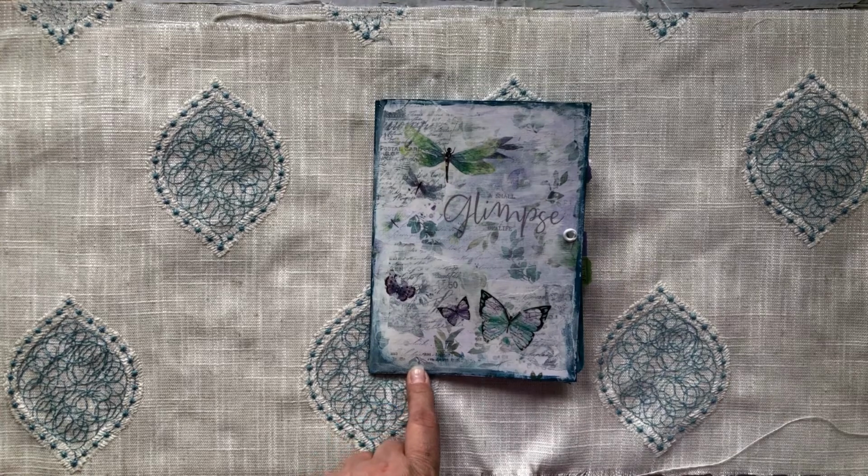Hey everybody, I'm going to show you this cool little makeshift book I made using the new 49 and Market line, so you'll want to watch this.